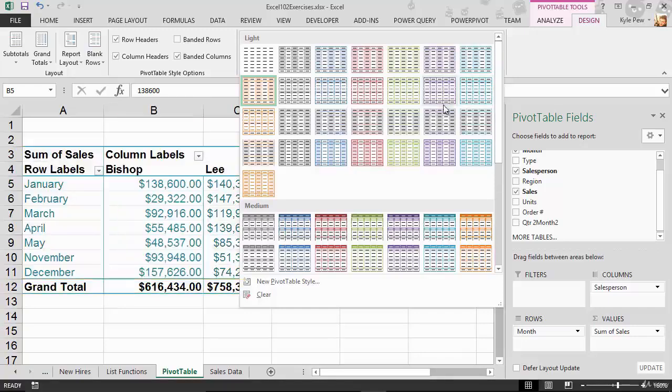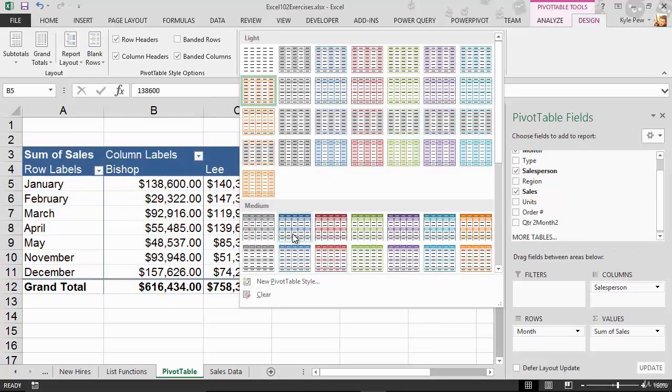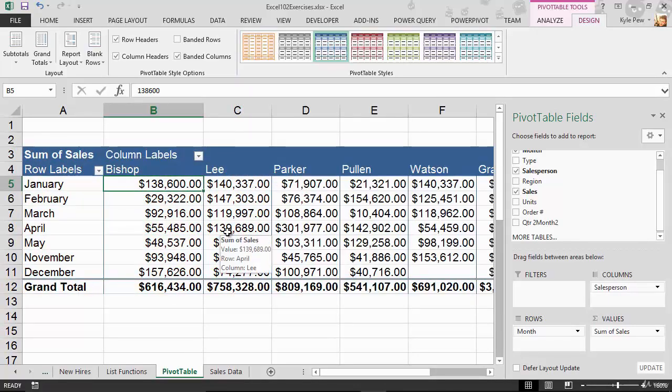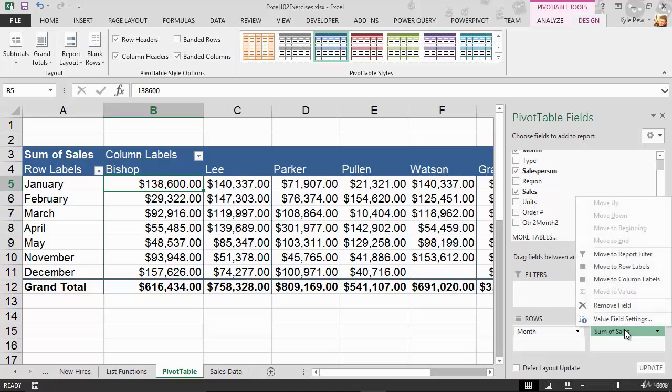But you got all these canned styles. Well, I like that one right there. That's a nice one. Again, I like blue. Nice big headers there at the top, bold calculations down below. I got my dollar symbols in there, decimal places, thousands, commas, but a nice formatted pivot table. And again, really simple to do. You can go down into the value section, get into the value field settings where you can do your number formatting. You want to get into colors and such, you can hop up to the design tab, and you've got a bunch of styles to pick from to start formatting your pivot tables.